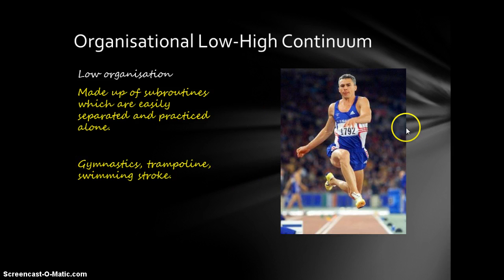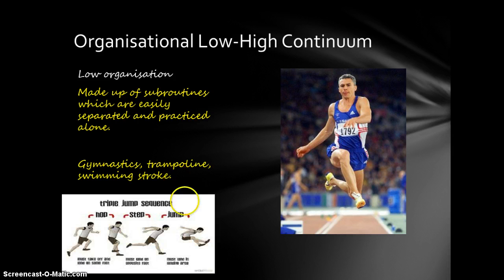And you could say the same about something like this. A really good example to try and remember the low organisation is the hop, skip and the jump, or the triple jump. So anything that's got a routine in it, so gymnastics, trampoline or a swimming stroke, can be broken down into the smaller sub-routines. Alright, so hold that thought for a minute.